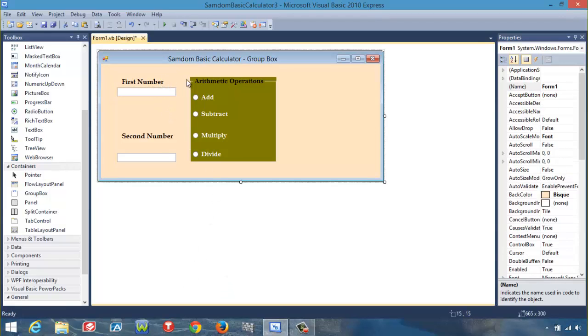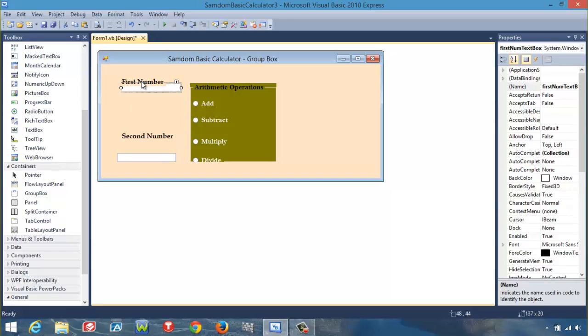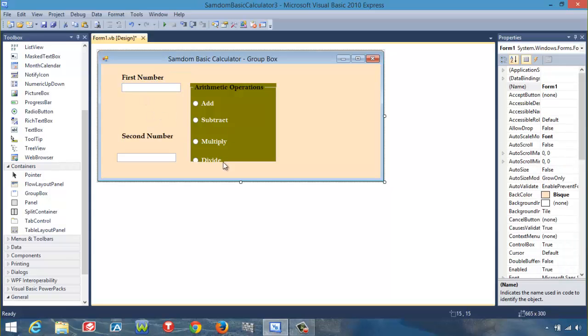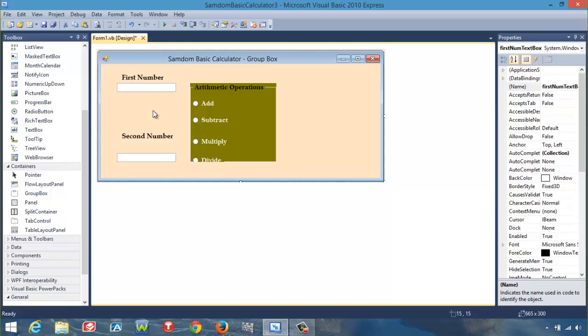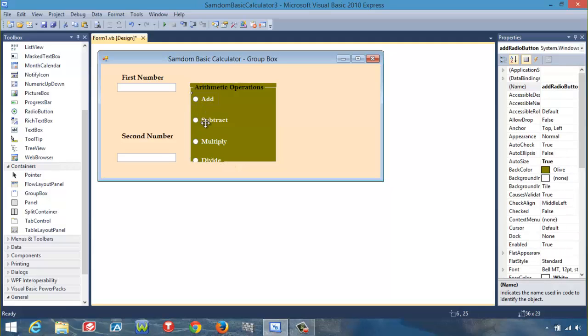But what we want to do is to now put a button instead, a button that would control what we have here. Let's arrange this again properly to align.